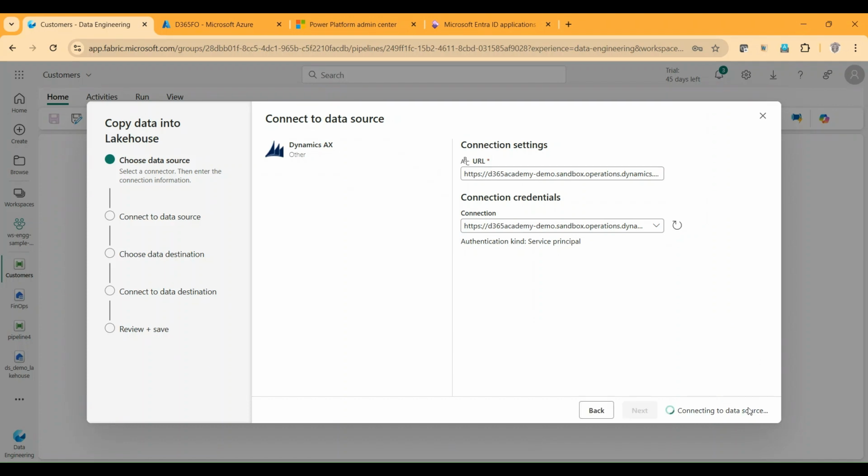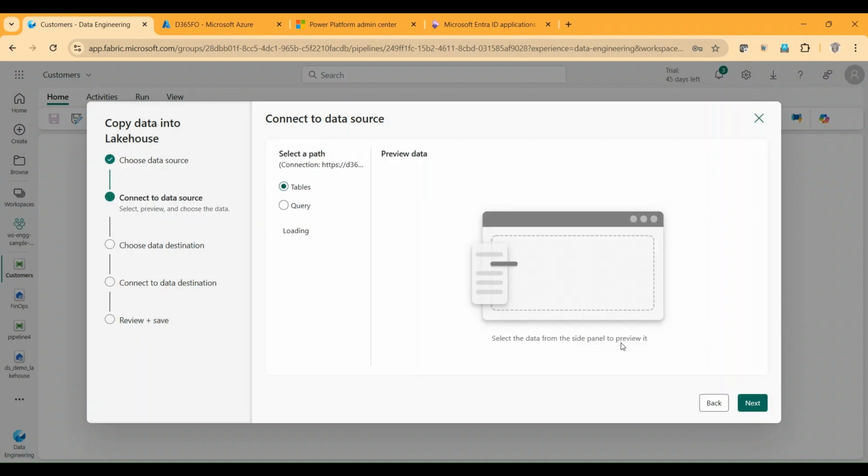So when I'm going to my next page, it is going to take a while to validate if the connection is correct, if I have proper access to my target ERP instance, the target F&O instance, and if all my credentials are correct. Once these validations are done, it's going to load me up with a list of tables that are part of my Dynamics 365.